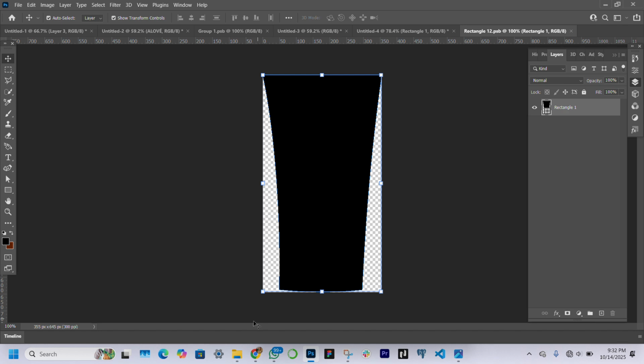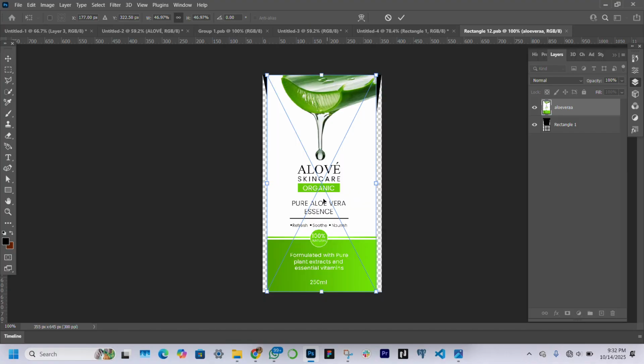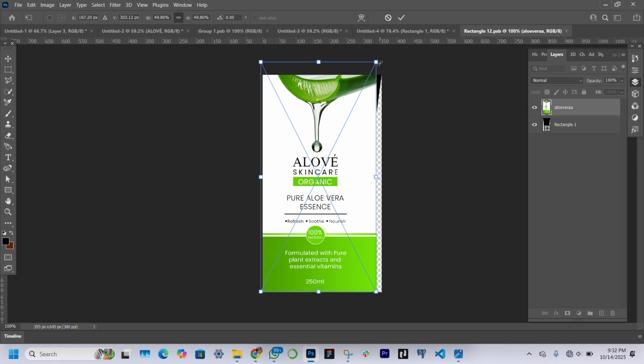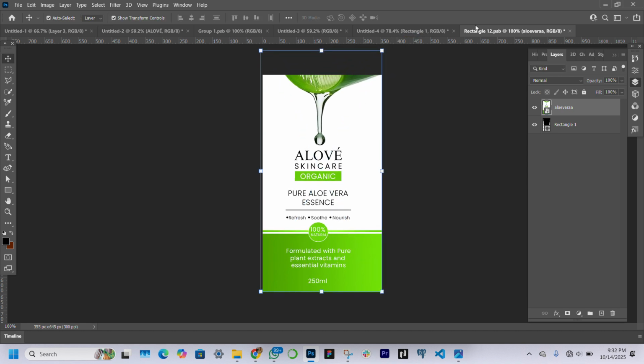canvas all together. So I'm just going to head over to my downloads and I'll bring in our design. So this is it. I'm going to drop it here very quickly. I'll just adjust this so that it actually fits with what we have.